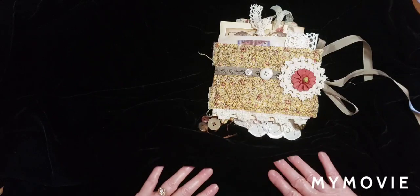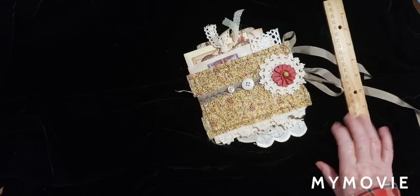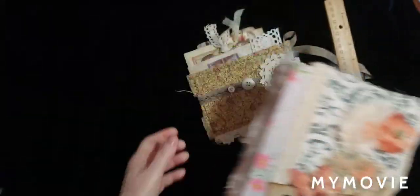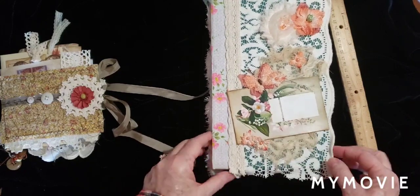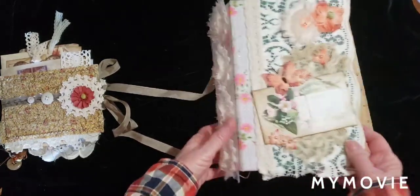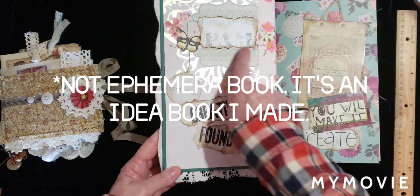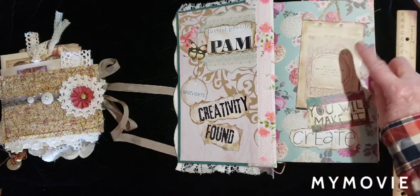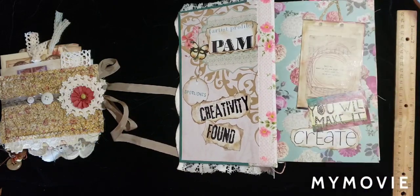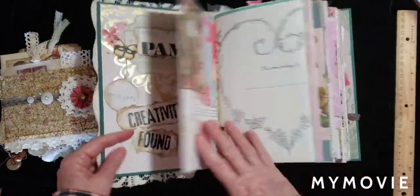So I made a little project. Let's see now. I have my idea book. Oops, let me bring it down here. I'll show you. This is my ephemera book. I can kind of show you what I've added to it. Artist profile, Pam, spotlights, creativity found, and this is an example of some things from Somerset magazines. You'll make it create. So I just added some ideas in here.